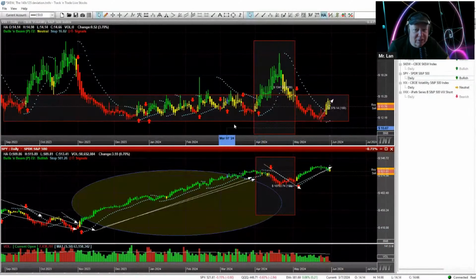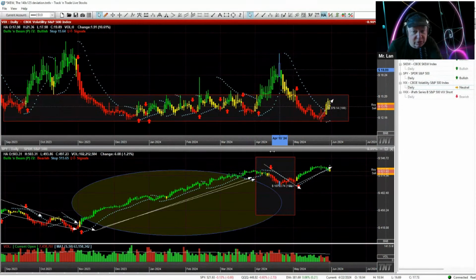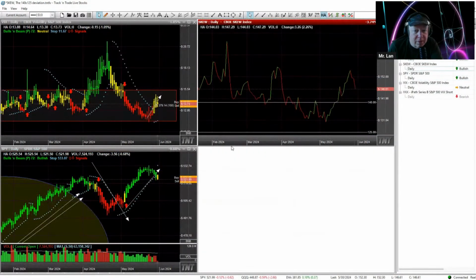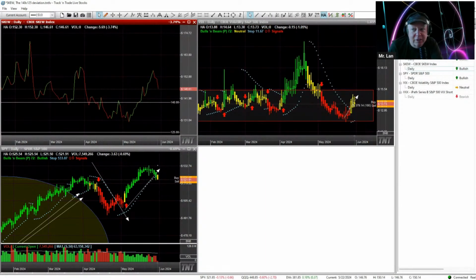And if we look at the VIX, we have a normal distribution. Where's normal distribution? It's this box right down here. All right. Box down here is the normal distribution. If it leaves that box, well, we have high volatility. Let's go over and do the same thing with the SKEW. So I'm going to pull up the SKEW now, and I'm going to get rid of the VIX.